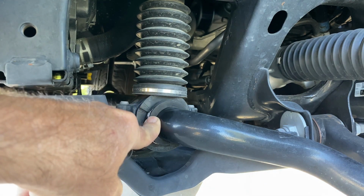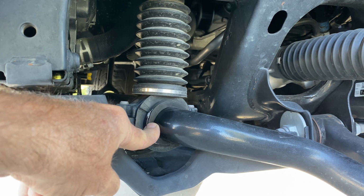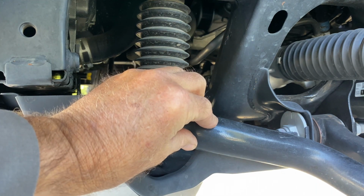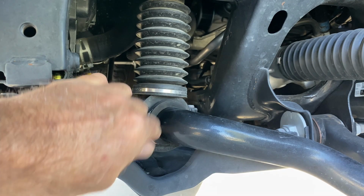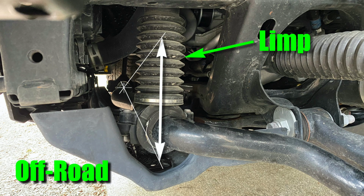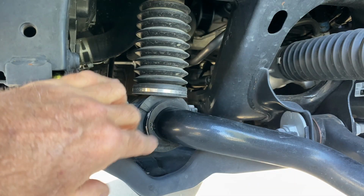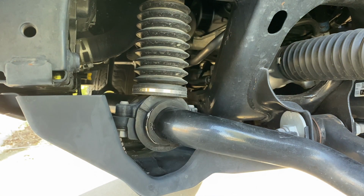But this strut is either held in position at this length that you see right here, so that the stabilizer bar will be held firmly in this point, and then when the vehicle corners, the bar will develop roll stiffness to prevent body roll. Off-road, this is allowed to go limp, and when this goes limp, what happens is the bar just wobbles around in this area instead of developing any roll stiffness. So in an off-road situation, when this goes limp, it's like the stabilizer bar isn't even there.